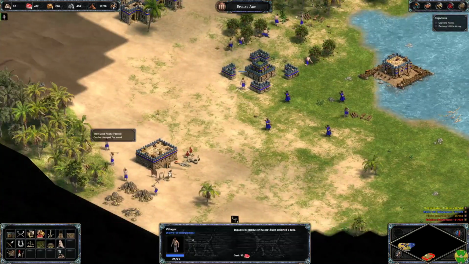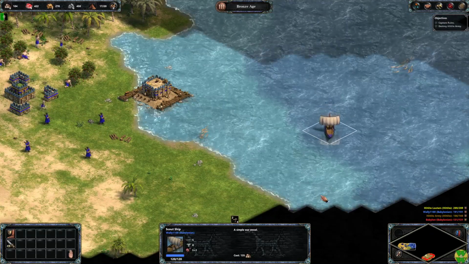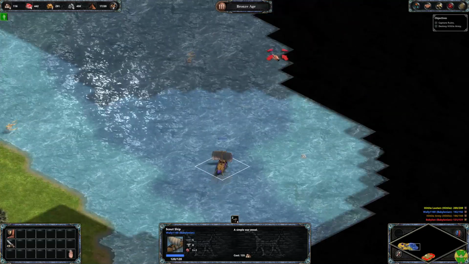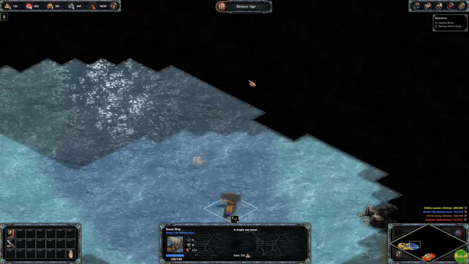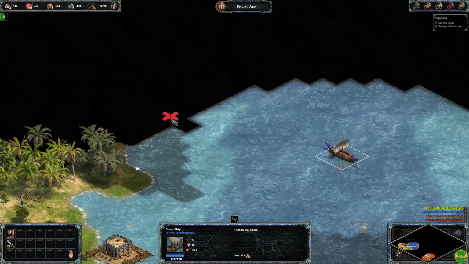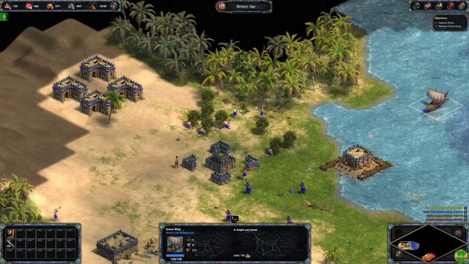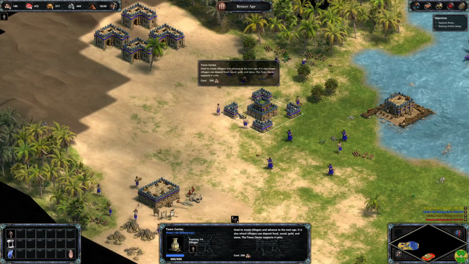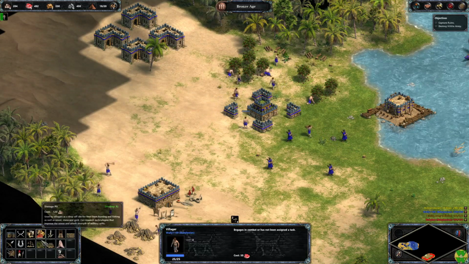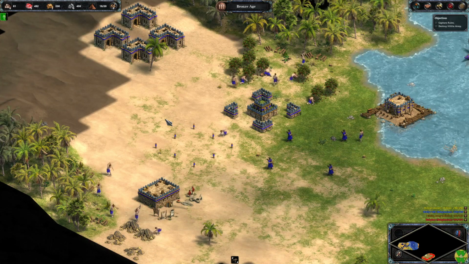A little light scouting. I don't want to venture too far because I don't want to attract the ire of anyone. Okay, there's the other side of the river. That's six. I'm gonna put one of you on food. We'll make that stable now. And the last one we'll also put on food, I think.